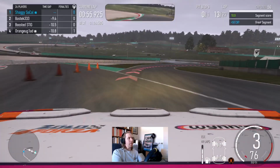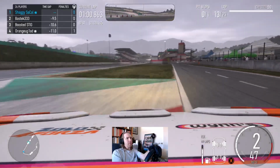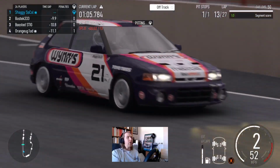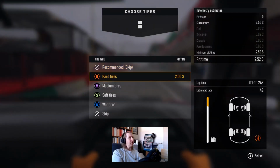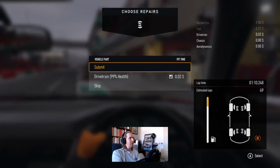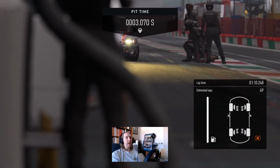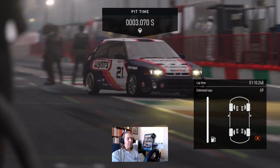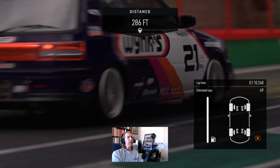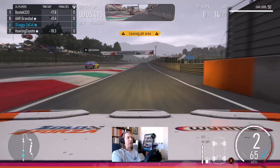So let's see, brake, downshift. Yeah, that's going to be fun. But the hard part is, because you're so much on the racing line to get into the pits, if you got somebody behind you, you really want to make sure you communicate. It's like, hey, I'm pitting this lap. If you know the guy in front of you is spinning and you're right on their tail, back off a little bit so that you've got room to work around them. You know, take that wider line on exit.